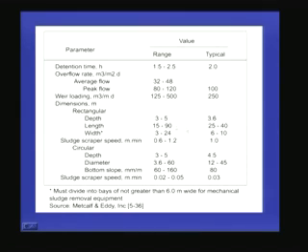Depth of the tank varies from 3 to 5 meters, length from 15 to 90 and width 3 to 24 meters, and the typical value is 6 to 10 meters, and sludge scraper speed is around 0.6 to 1.2 meters per minute. And if it is a circular tank, the depth is the same as that of a rectangular tank, that is 3 to 5 meters, and diameter 3.6 to 60 meters, and typical values vary from 12 to 45 meters, and bottom slope is 60 to 160 mm per meter, and the typical value is 80. So, these are the primary sedimentation tank design parameters.